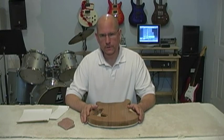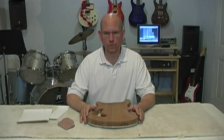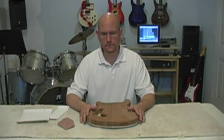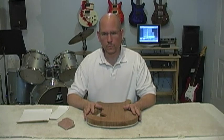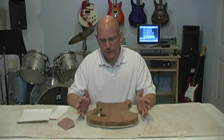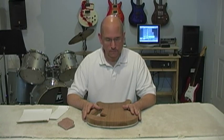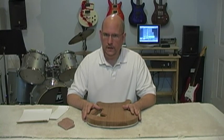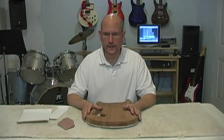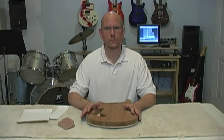Sanding a really fine musical instrument is a process. The steps have to be done in the correct order in order to get the best result. When we sand the guitar for finished sanding, we're going to start with 120 grit, which is mostly shaping the wood and taking out any dents and scratches. Then we're going to go to 220 grit, which is smoothing the wood. 320 grit, which is really smoothing the wood. 400 grit, which is almost the last step. And finally, we're going to use something like Scotch-Brite to get the final smoothness on the wood.